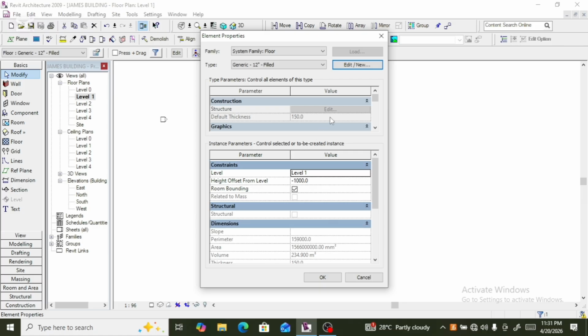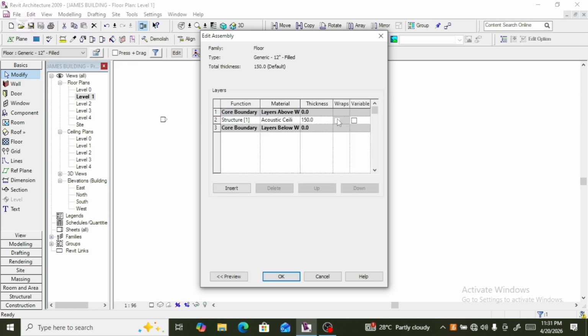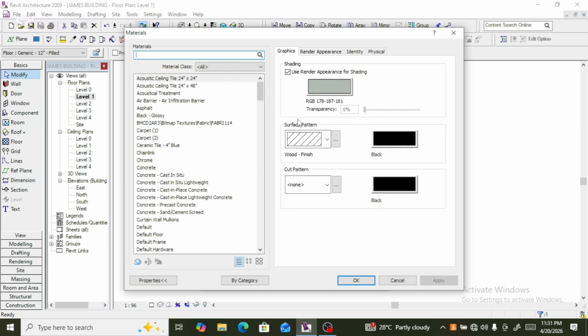Let's set the floor, the field floor which we selected. This is the height. This is the thickness. As I see, this floor has been used before. Okay, this setting is used for ceiling. So let's change it for floor.